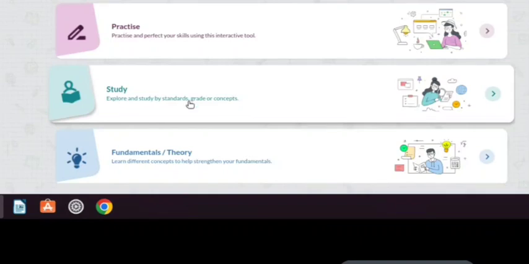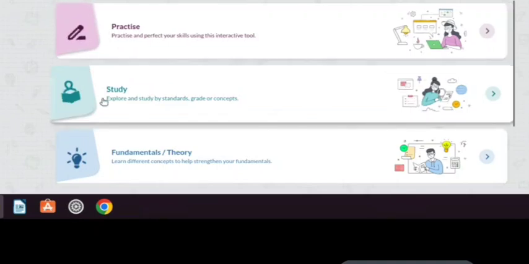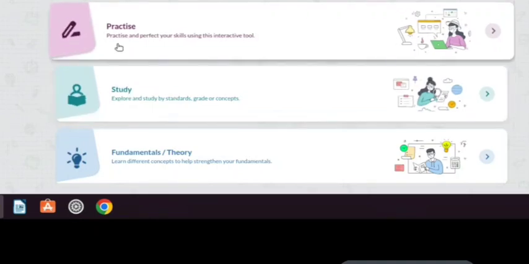Then we bring them to this page and we explain the difference between practicing and studying a concept. Practice is more generic in nature, wherein children are not bound by what to learn and when to learn. There's a pool of resources and they can choose whatever they wish to learn, and there's the search option that has been activated, and children can search specific resources.